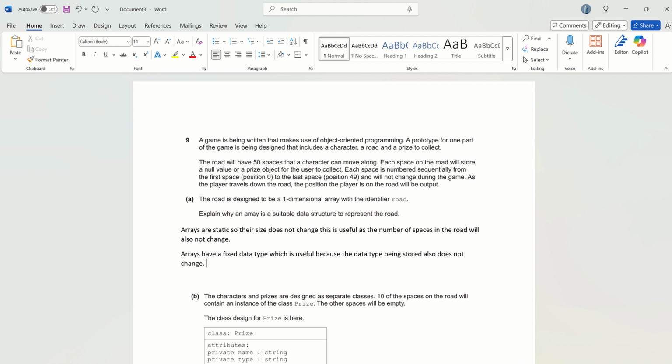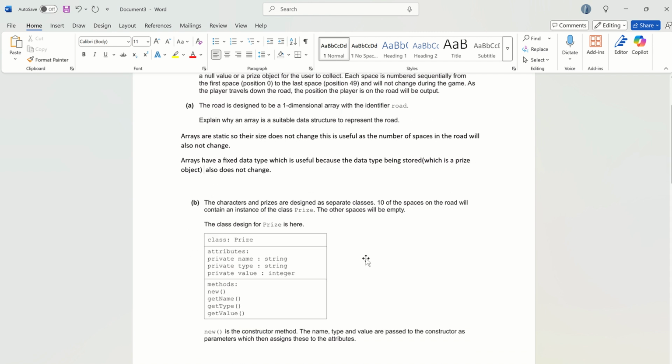I'm just linking back. Each space in the road will store a null value or a prize object. The data type being stored, which is a prize object, does not change. Okay, right, moving on.